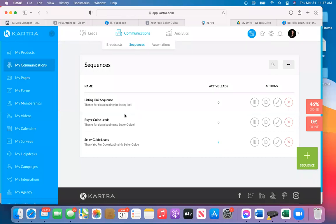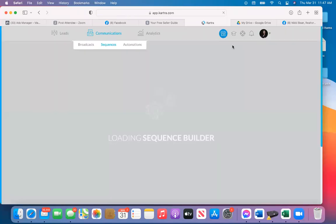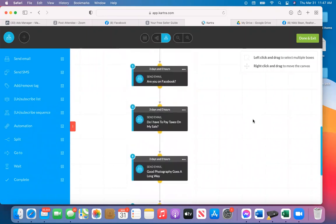So to the very right, hit that pencil on the seller guide one. So here you have what we set up in the beginning, which is a few good ones, right? Just to begin. But from this, I've added a few. Okay, good. So then we got 1, 2, real estate, 3, 4, 5, 6, 7. You have like 8.